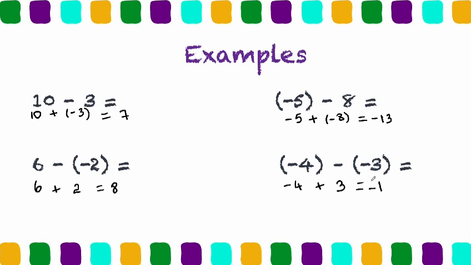Now I want you to remember, we're going to go over the rules. When we're subtracting integers, we change the subtraction sign to an addition sign, and then we're going to also change the sign of the number which is being subtracted. And I want you to go and take a look at the adding integers video. When we're adding integers with the same signs, we add and we keep the sign. When we're adding and there are two different signs, we subtract the smaller absolute value from the larger absolute value, and we keep the sign of the larger absolute value.